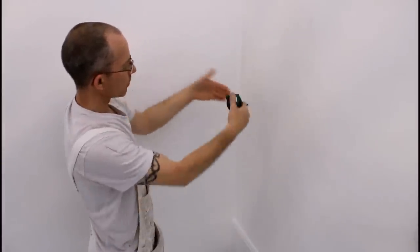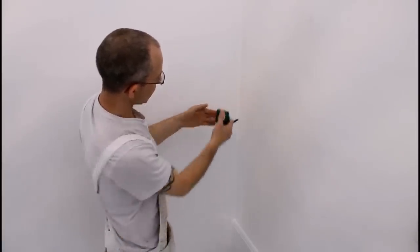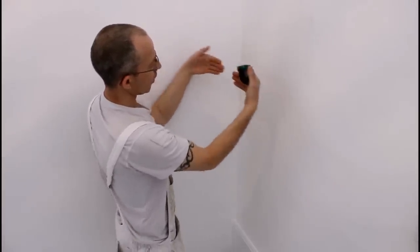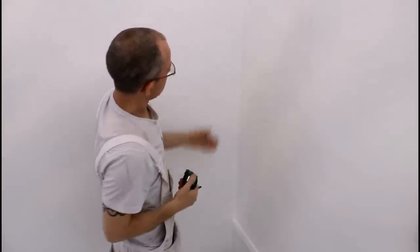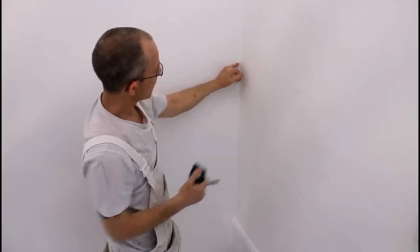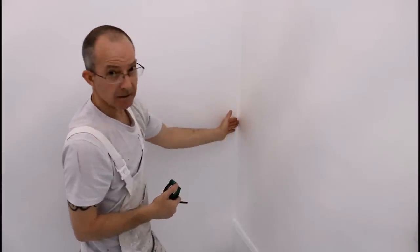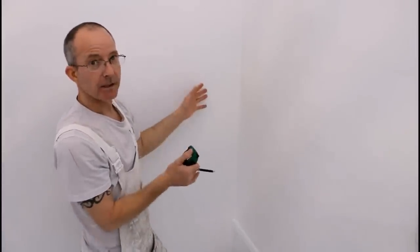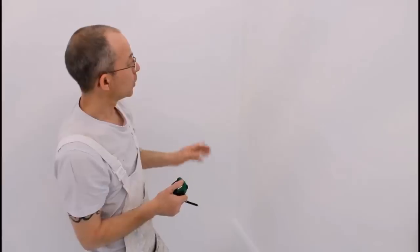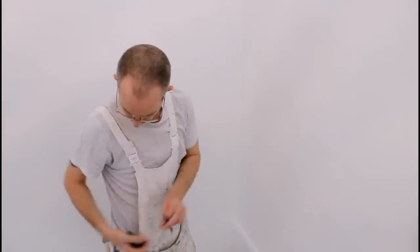Because when you're papering into a corner, you can't just cut the paper straight in the corner, because it never looks right. The paper has always got to be overlapped. Now, that means you've got to allow a little bit of a return, and then a little bit of return the other way, and cut off the excess. So it is always really difficult to get the pattern matched in a corner 100%. You can only do your best. So I'll plumb a line down here.